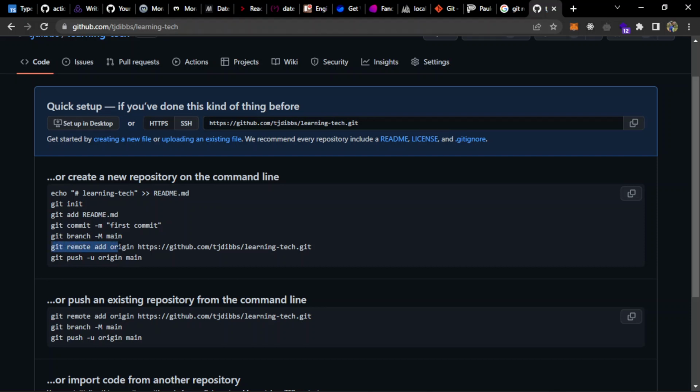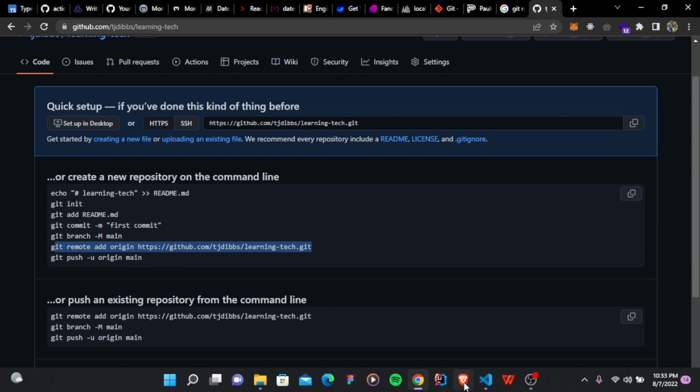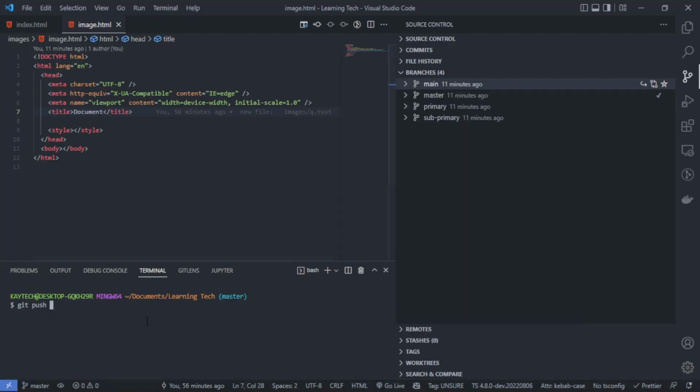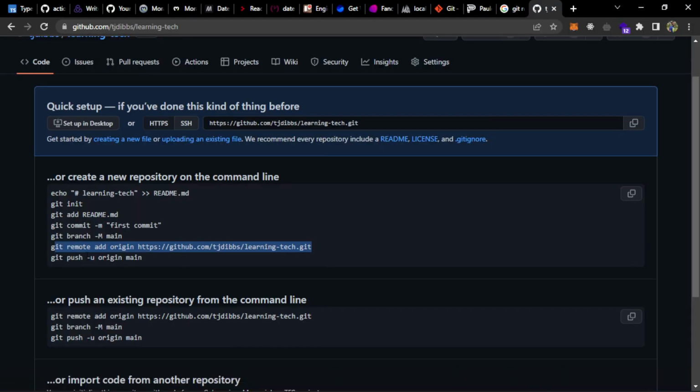Git remote add. Okay, now let's try the git remote add. The git remote command is used to add the URL. So git remote add, we are adding a URL. This will be the remote URL name, origin. So we are pushing.